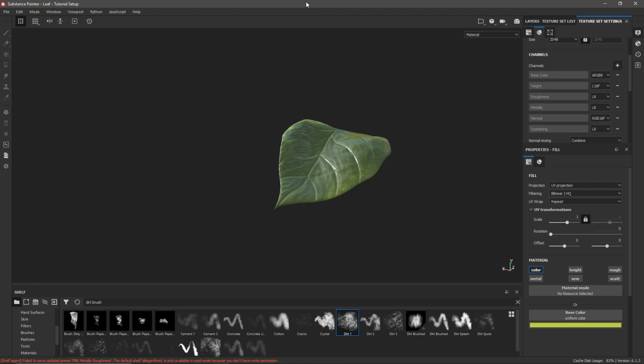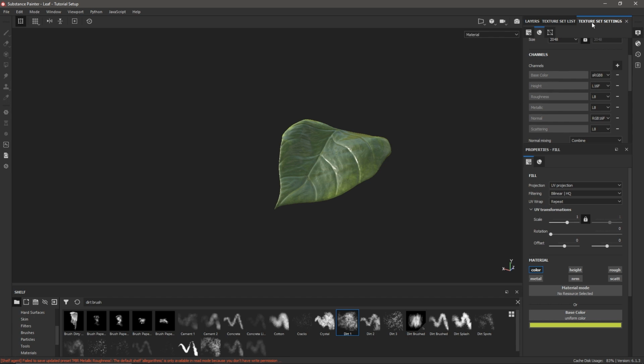Now, what do I mean by that? Substance Painter allows you to create maps that give the program more of an idea of what is happening with the geometry that you have imported in. Things like world position, where things are in space, curvature on the surface, and thickness. We're going to use the thickness map today.